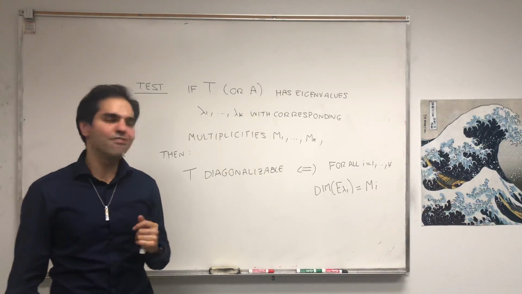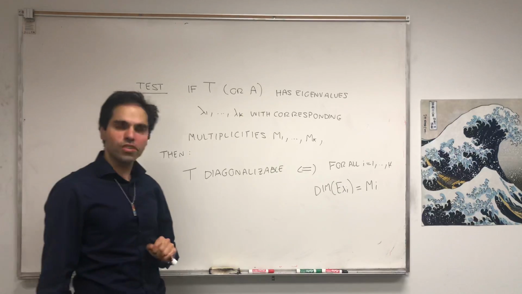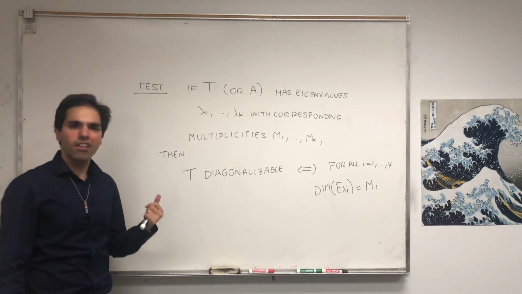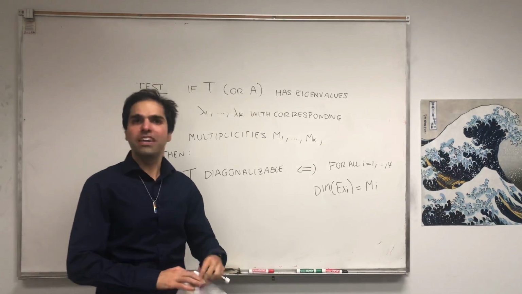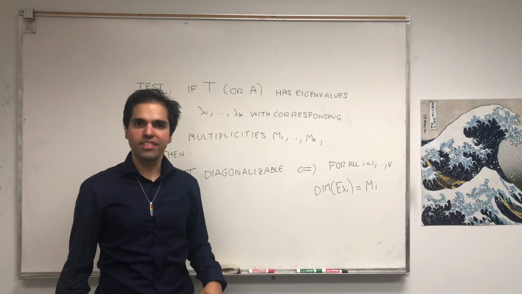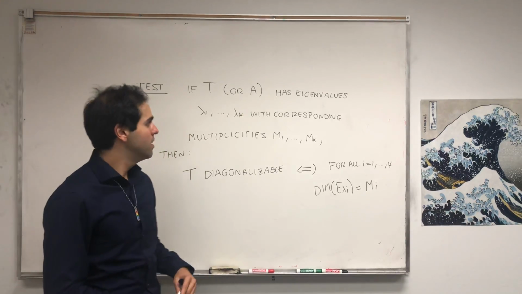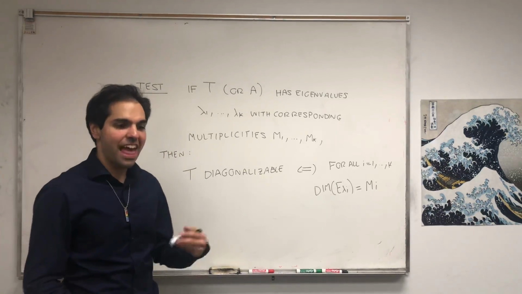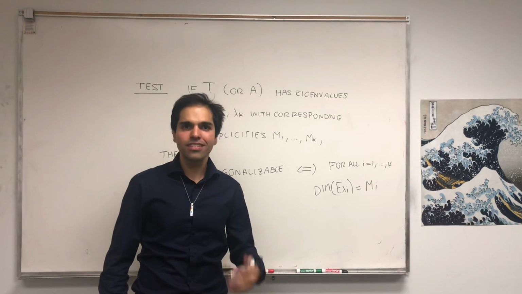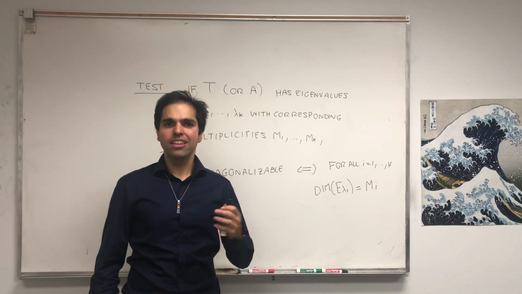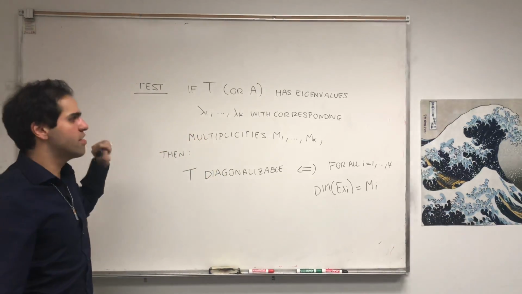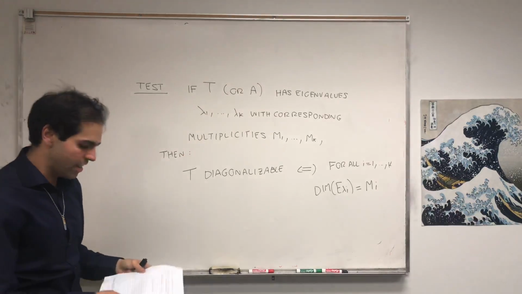And what do I mean by everything else? Because there are certainly easier tests. First of all, if the characteristic polynomial of T doesn't split, so it's not a product of linear factors, then you can conclude it's not diagonalizable already. Second, if you have an n by n matrix and you get n different eigenvalues, then you can conclude that the matrix is diagonalizable. But here it's really if everything else fails, you have to use this test.